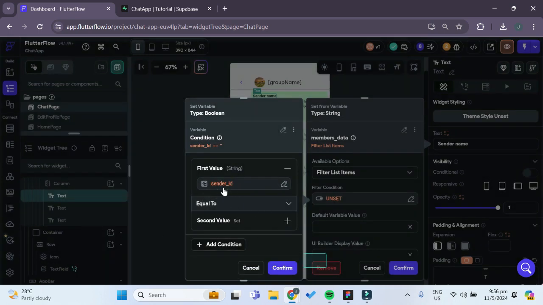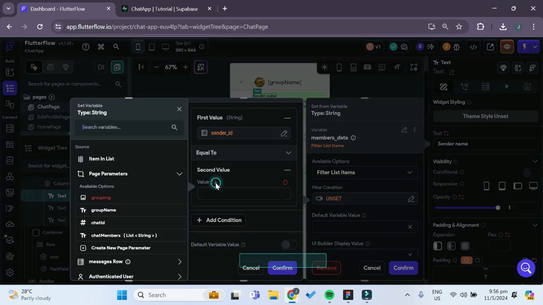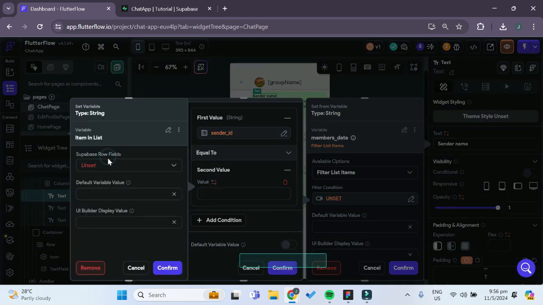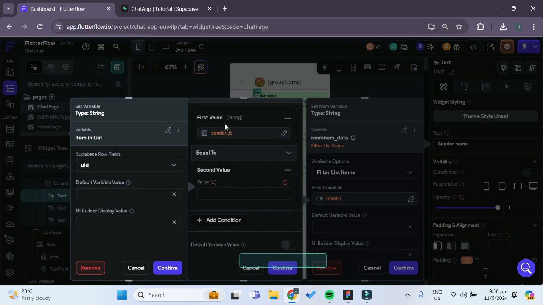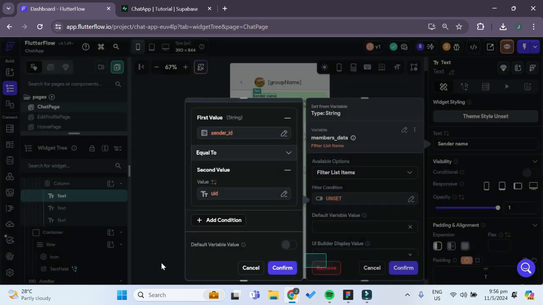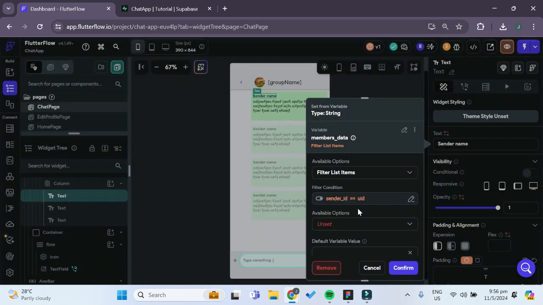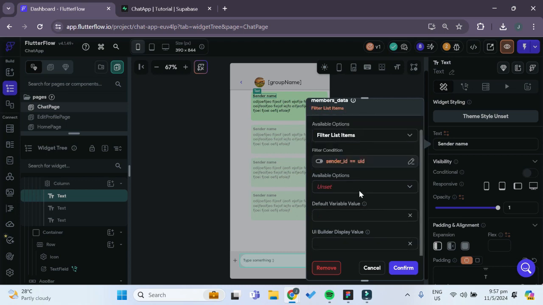So we want to check if our sender ID is equal to item in list, where the sender ID is equal to the UID of the members data. So if we click on confirm, basically what this filter does is that it only gets the user data of our sender ID. So it gets the user data of our sender only.